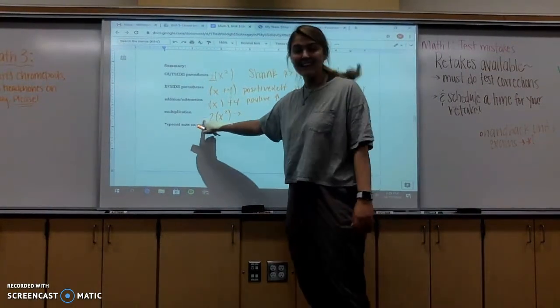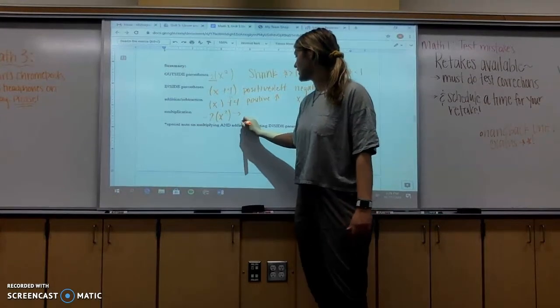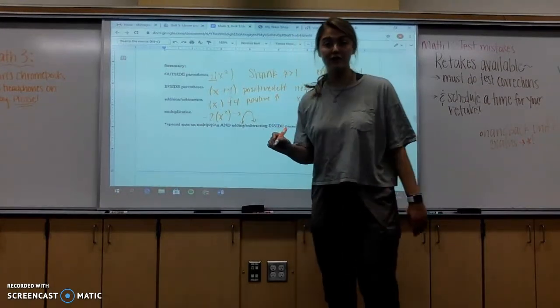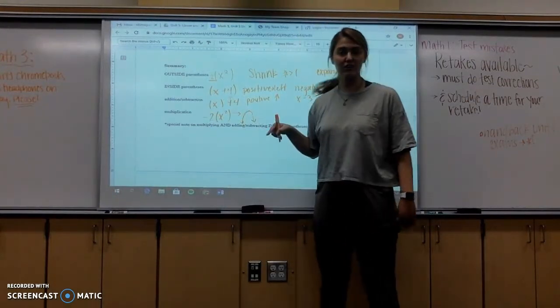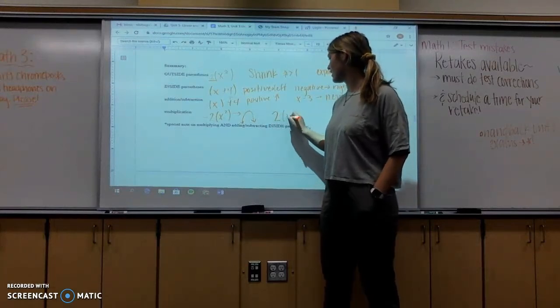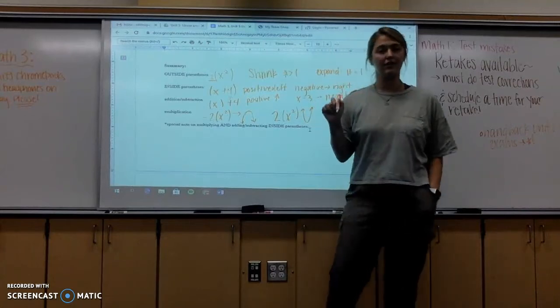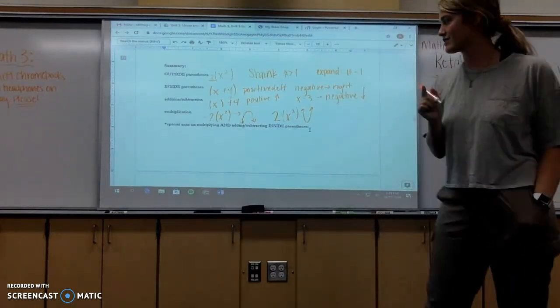So because this is a negative out front, let's make this an x squared, it's going to be facing down, it's going to be a frowny face. Negative means frowny face. And anytime it's a positive 2 out front, it's going to be our normal way, like a smiley face.